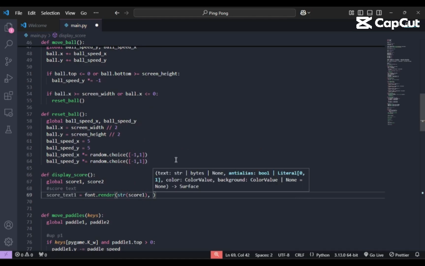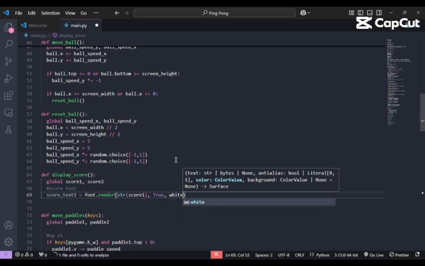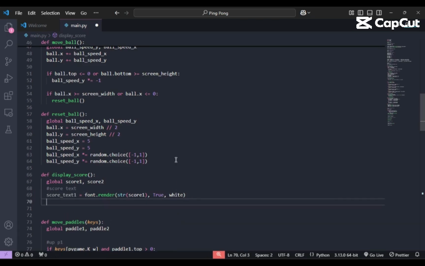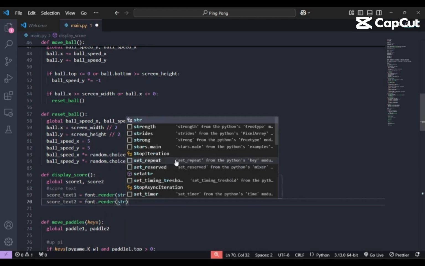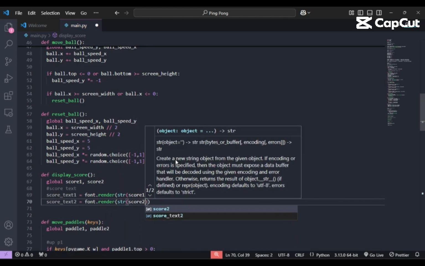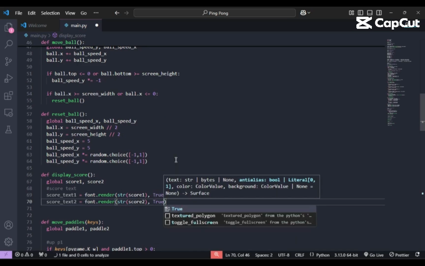Okay, and this one we'll set to true, and then this one is the color, so we'll say white. Same thing for the second score text variable: score_text_2 equals font.render, str, and then score 2. We also need to set this to true, and then white.